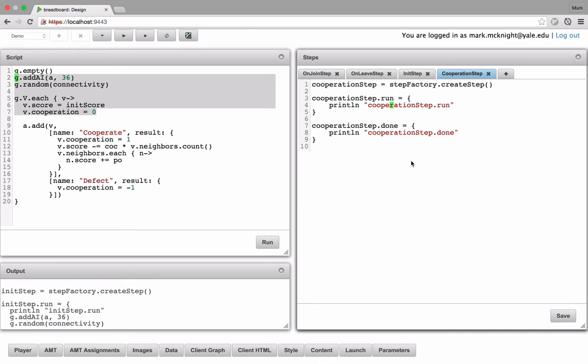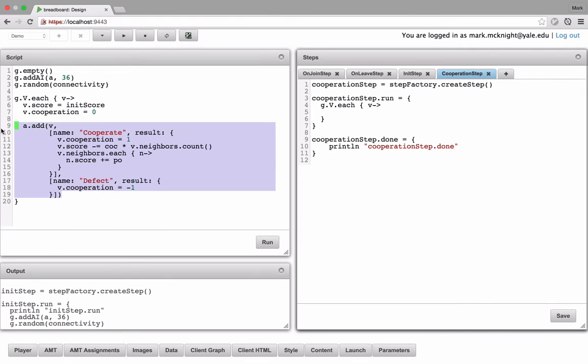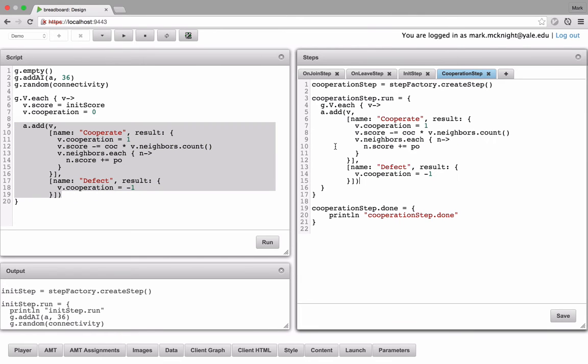In the run closure, we're going to add the action to each player. Again, I'll copy the code from here. And we'll save that.